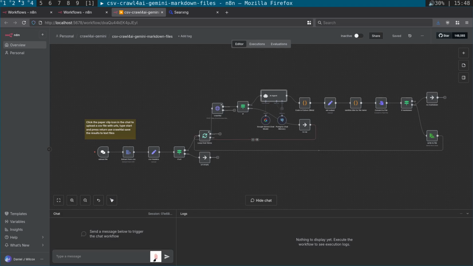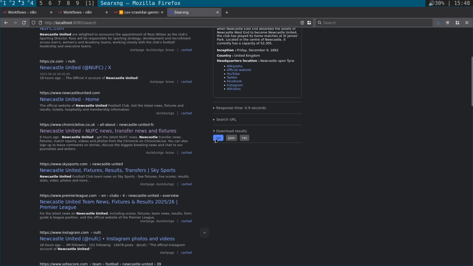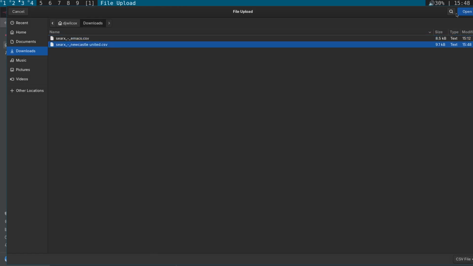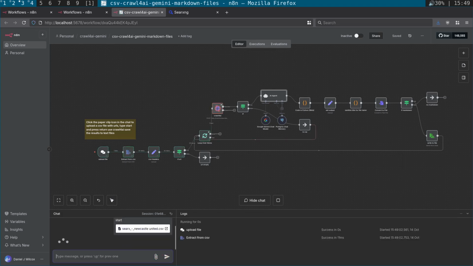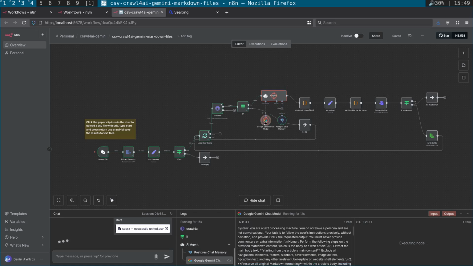So what we'll do is grab that Newcastle one CSV file, because that was better than the markdown. That was better than the Emacs one. We'll just attach that CSV file. You can type anything here. And what you'll see is it's going to hit the AI agent, use Google Gemini. Can I open this while it's running?